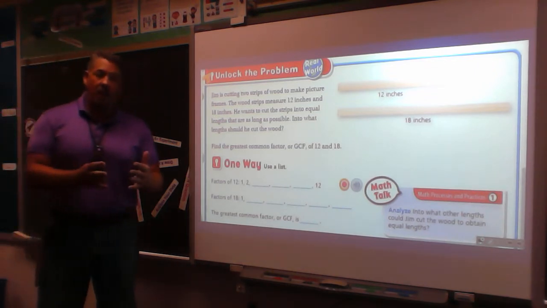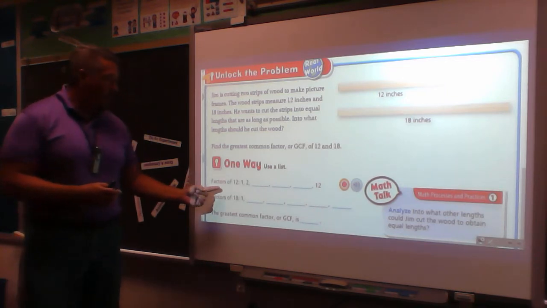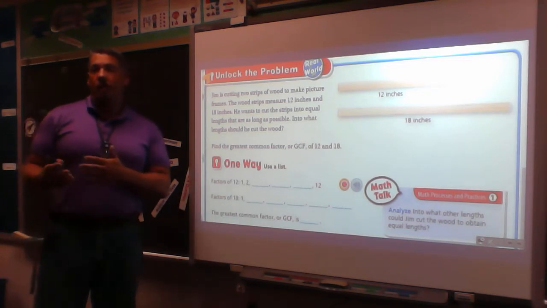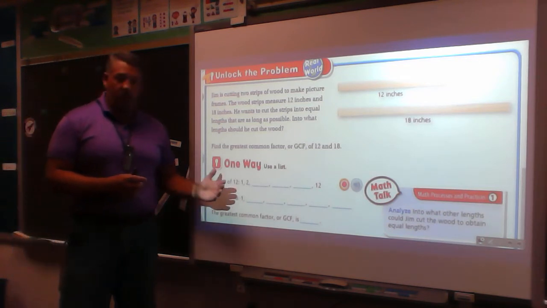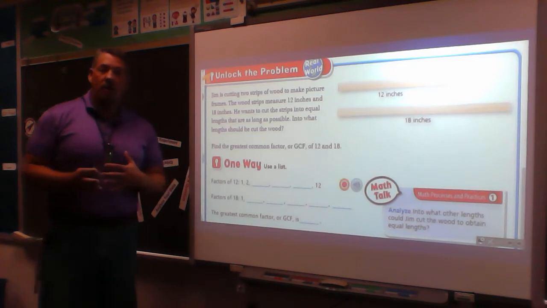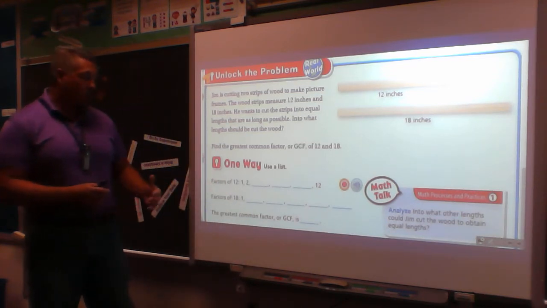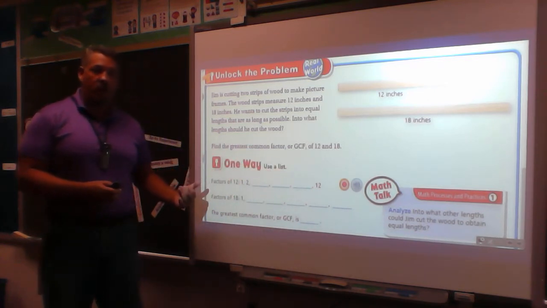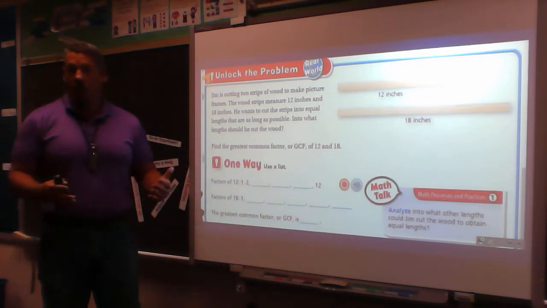So to find that out, to make sure we have the same number of pieces, we would have to find the factors of 12 and the factors of 18. I've mentioned this previously already in the first week of school. When I look at the factors, some people will go in their counting order. I try to be a little bit more systematic so I make sure I don't miss any. So I always start with 1 and the number itself, because 1 is the lowest factor of any number, and itself is the highest number that is a factor of any number.